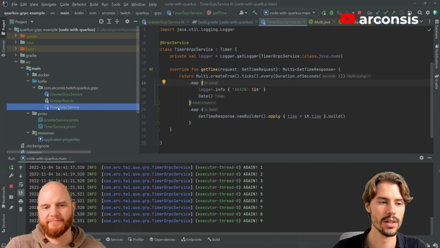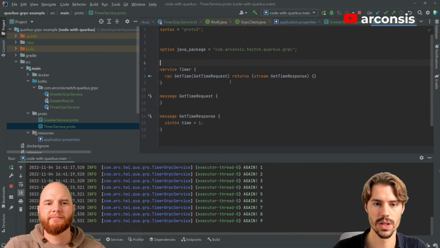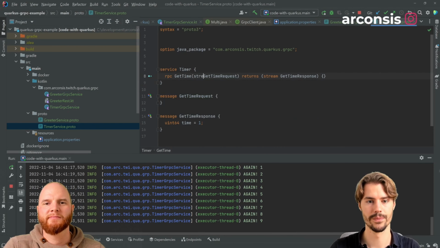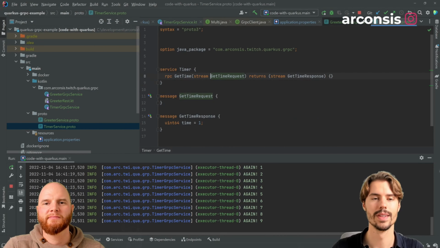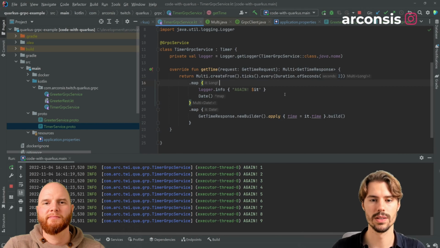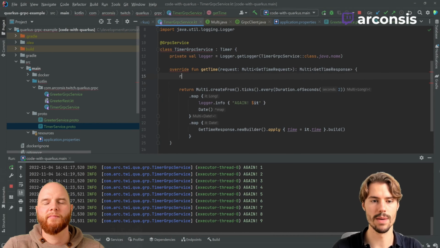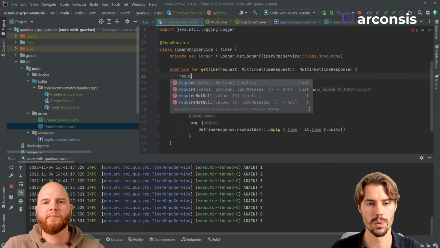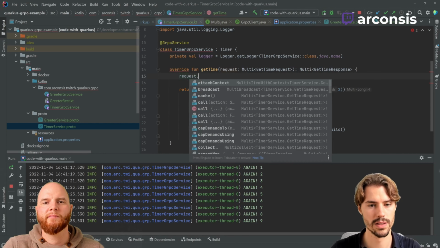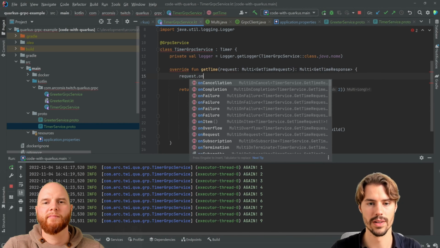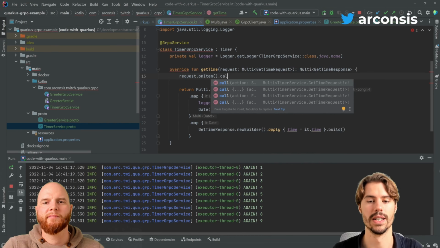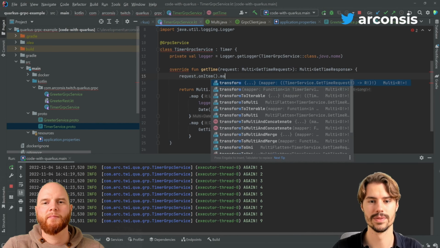system. If we go here, we can also make this a stream. And if we then generate the code, then we have also a multi here. And then we can subscribe to that request multi and do on item, call something, map this.